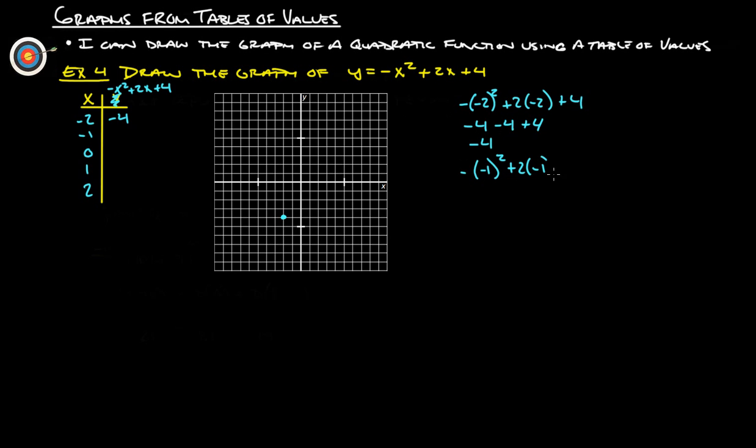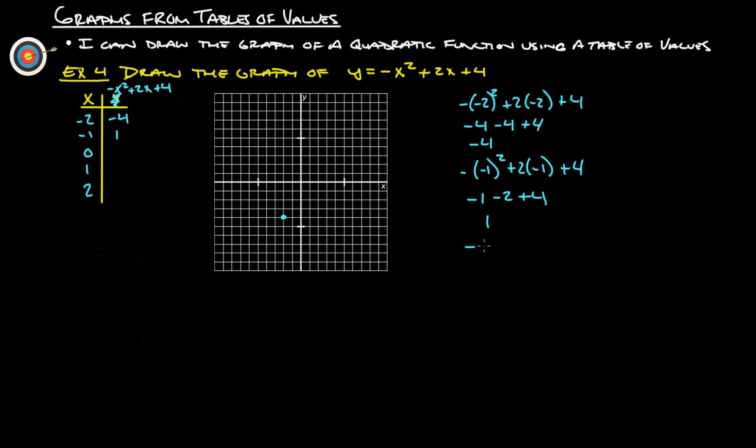So let's go through, and now let's plug in -1 for x instead of -2. Negative (-1) squared plus 2 times -1 plus 4. Another nice thing about putting what you're plugging in parentheses is when I go to plug in -1 instead, it's really easy to look at this one here and say, oh, all my -2s are now -1s. So -1 times -1 is 1. The opposite of that is -1. 2 times -1 is -2. And plus 4. So that's -3 plus 4 gives us +1. Okay, let's just go through and calculate the rest of these, and we'll graph them all.